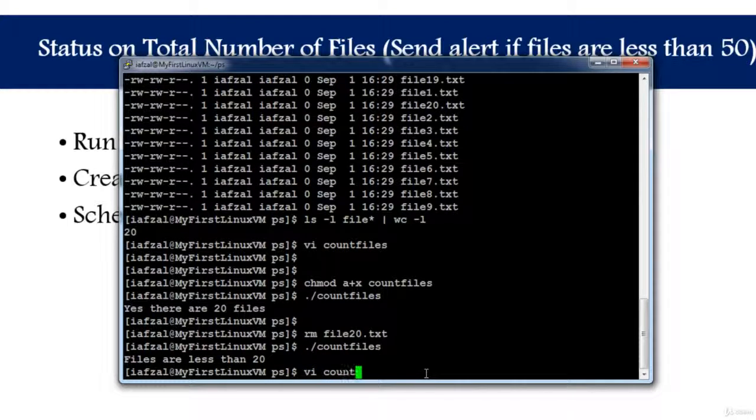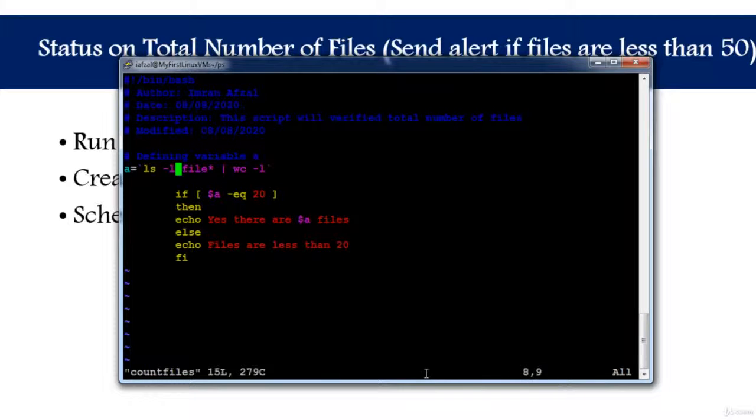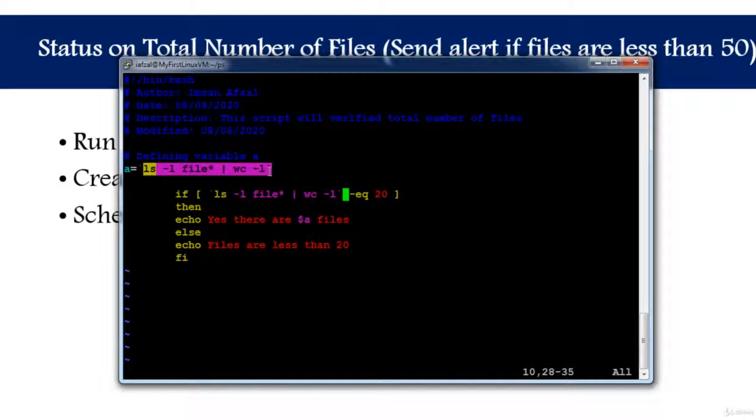Okay, so now we know the script works. Here's another quick thing I wanted to show you. You see right here, we always define a variable, right? And the variable is a equals whatever it is. What you could also do is, instead of just defining a variable, put this entire command here in the if. So tick, oops, if this command, whatever comes out is equal to 20, then do that, and then you don't have to define the variable.